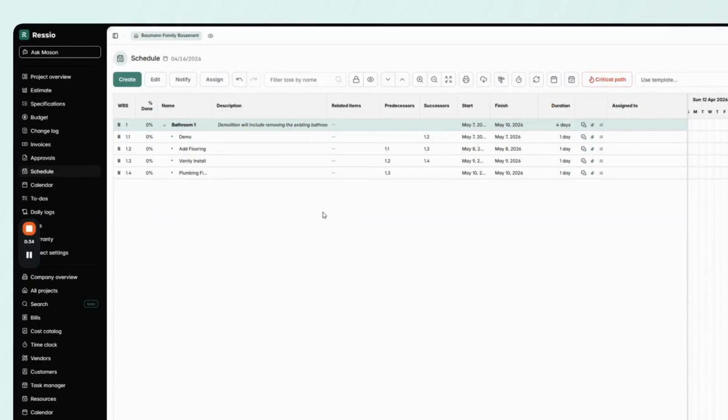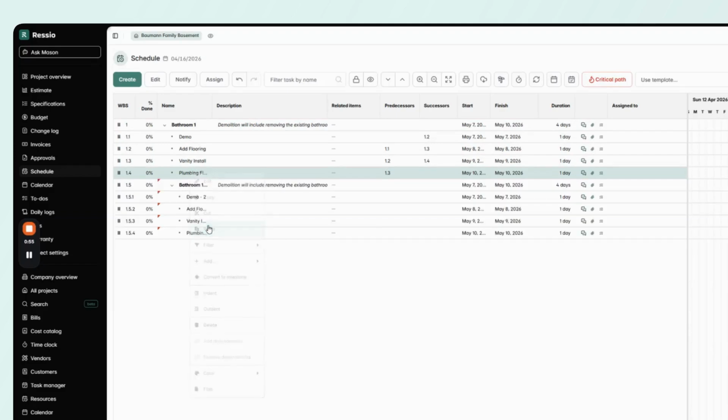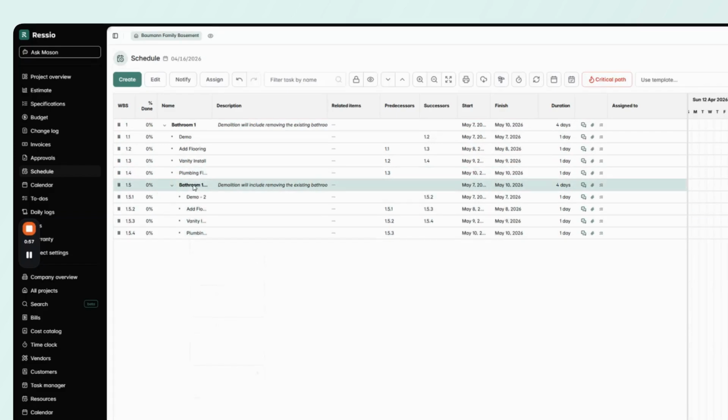The other nice thing that we've added in here is also the ability to copy and paste the tasks and phases. So essentially kind of like duplicating them. So in this example, I can come in here and I can grab all of bathroom one by holding shift. I can right click and I can copy, and then I am going to add this to the end. So I'm going to select the last scheduled task and I'm going to hit paste, and that drops the whole thing in. It is a duplicate, so it's going to have names like bathroom one hyphen two. You can go in and change those because it's just a duplicate of those.